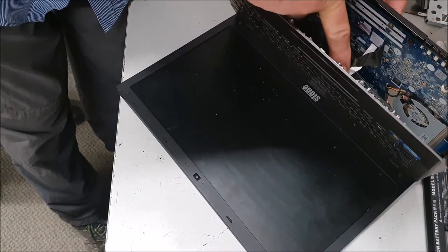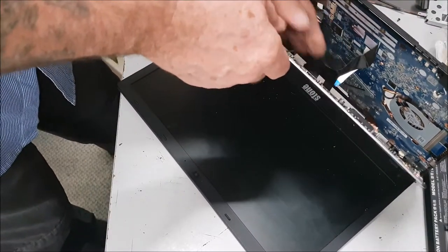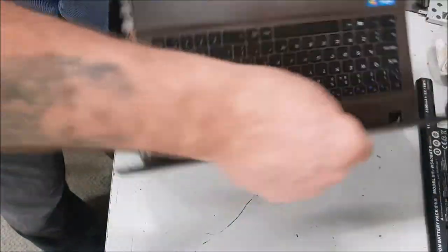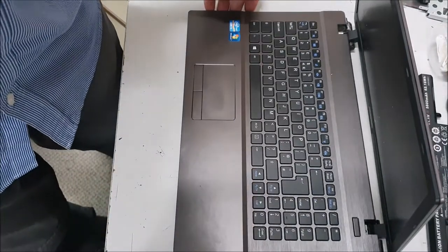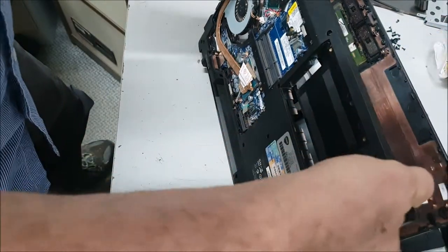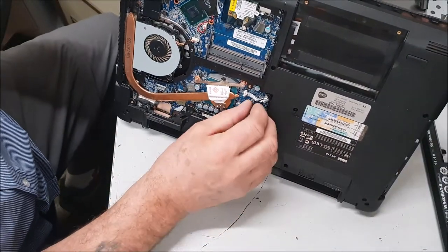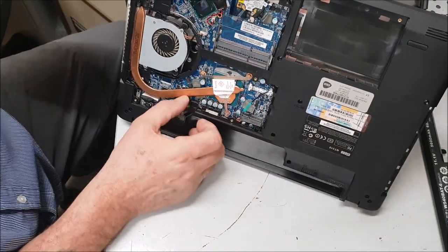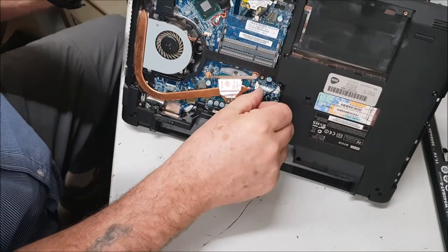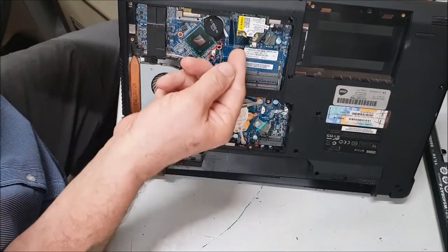I've got some spillage here. There we go — and then you've got your ribbons, a little bit awkward. So before you can move the top of the keyboard from the rest, the ribbons are connected underneath, so you have to remove them this way. Put the little tab back — you can see those tiny tabs — they slide through the motherboard. There we go, so they slide through the board. This is the keyboard here as well.